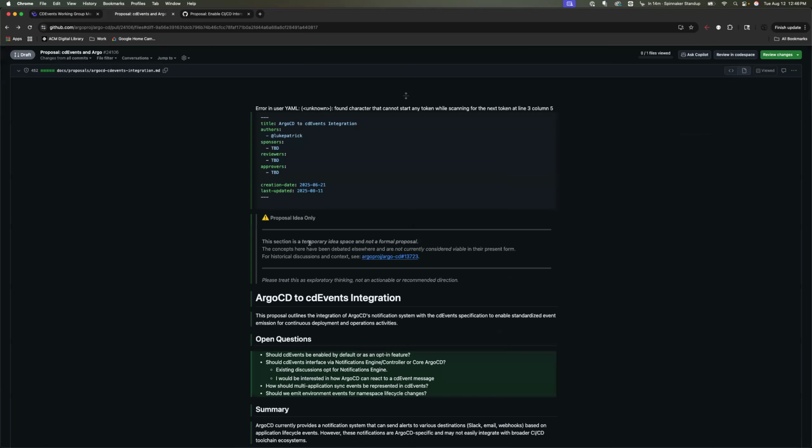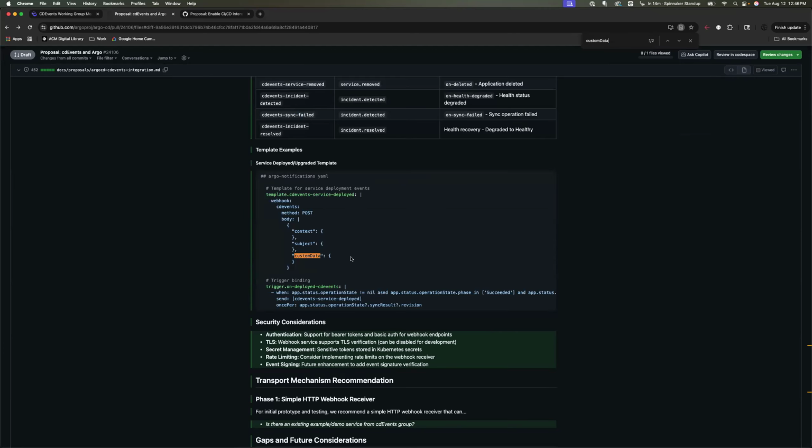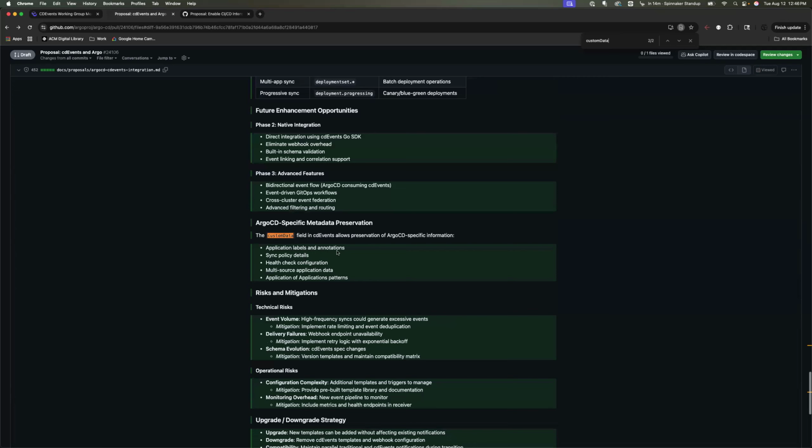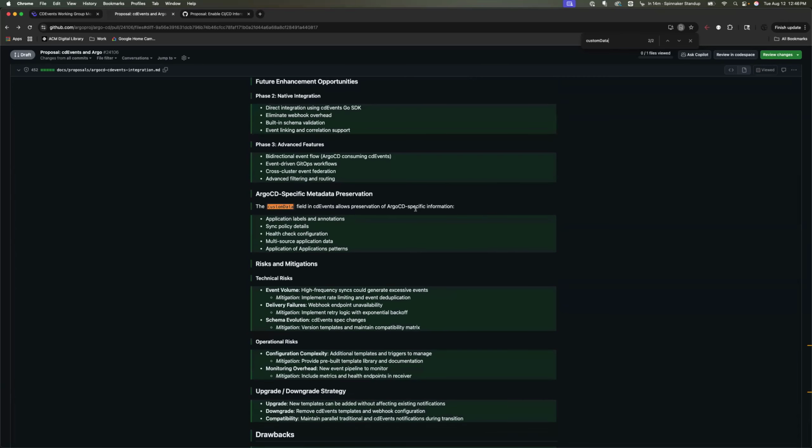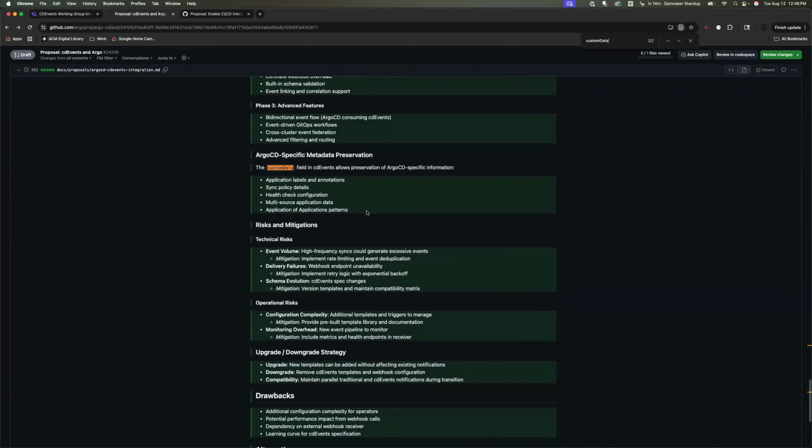No, I think I talked a little bit about custom data. Of all the things about an Argo app, not everything maps one to one to Argo-specific details. It's like, just dump it into custom data. Gotcha. So this is less about the user, more about the tool being the user of custom data. Yeah, Argo produces all this information about an application, but not all those individual fields might map to a CD event spec. Okay, cool.